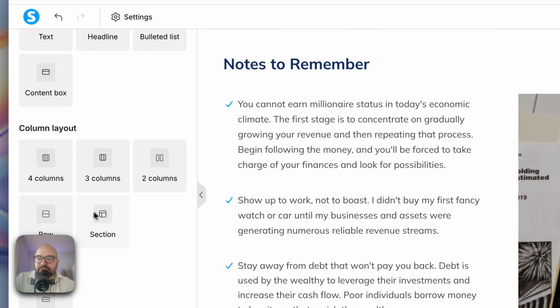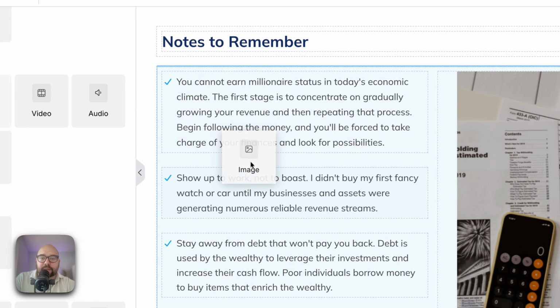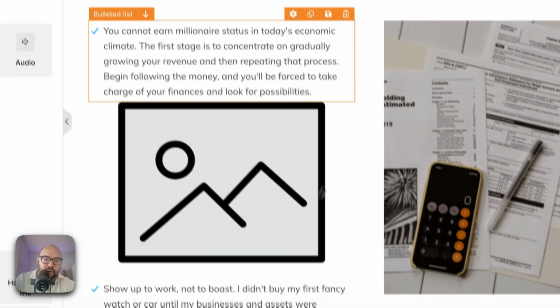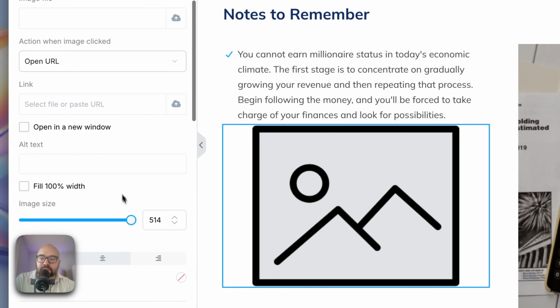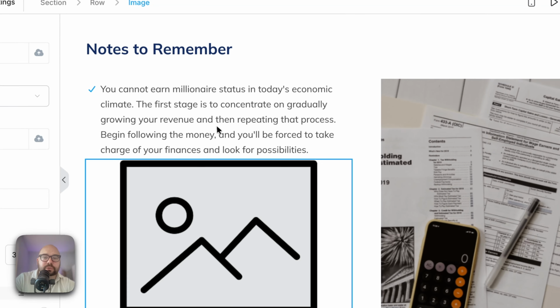And you can add elements. Let's say, for example, I want to add some sort of image. I can just drag and drop, and you see where it shows this blue line opening up, that's where it'll be dropped, right? Let's drop it over here. So now I have this image over here, right? If I go into this, I can adjust the size of it. So there's a bunch of stuff that you can do in here.